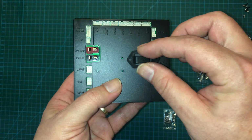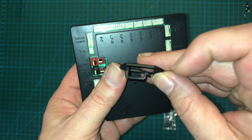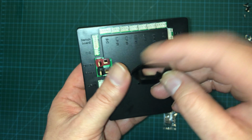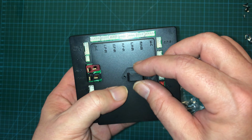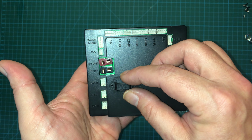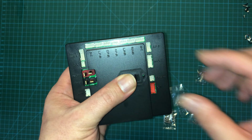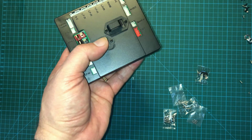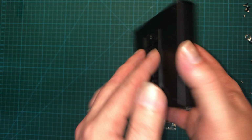But the first thing we're going to do is we're going to attach these cable clips. Now, with the cable clips, there is one side that is open, one side that is closed. The open side, when holding in this orientation, is going to go towards the right. And we're going to put one right here and one right here. And we're going to use the 6mm black screws to hold it in place. All right, both cable clips are in place and ready to go.